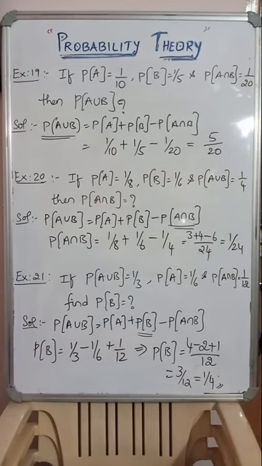Do you understand guys? So all the three basic problems, directly all the three values are given. Just in the formula it has to be substituted. That's it. P of A union B equals P of A plus P of B minus P of A intersection B. That's it. Clear? So let us see a few more problems in this concept.